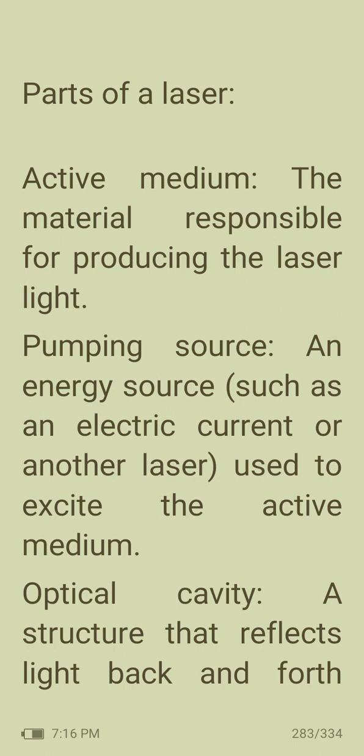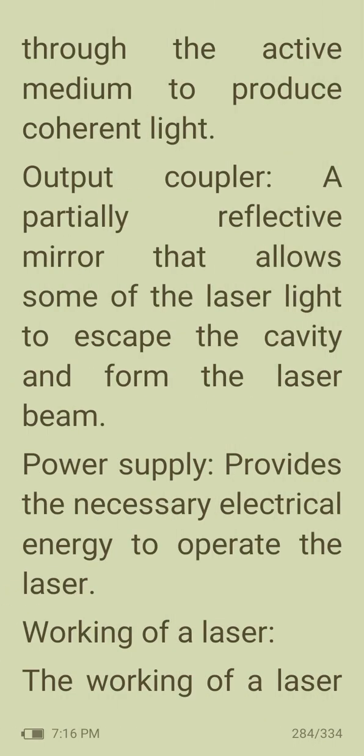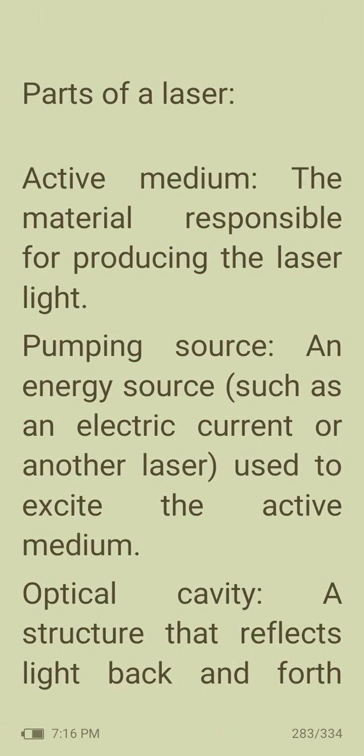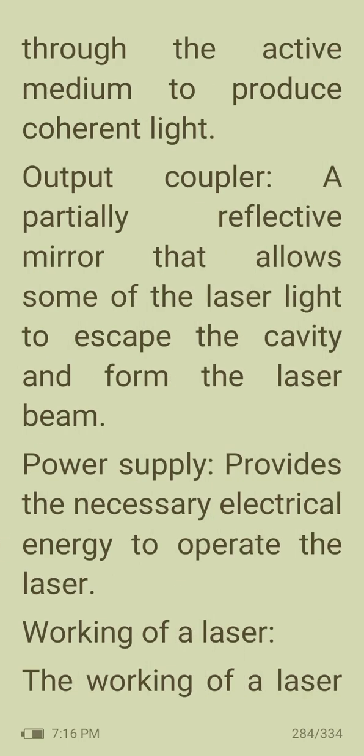Active medium, the material responsible for producing the laser light. Pumping source, an energy source such as an electric current or another laser used to excite the active medium. Next is the optical cavity, a structure that reflects light back and forth through the active medium to produce coherent light.